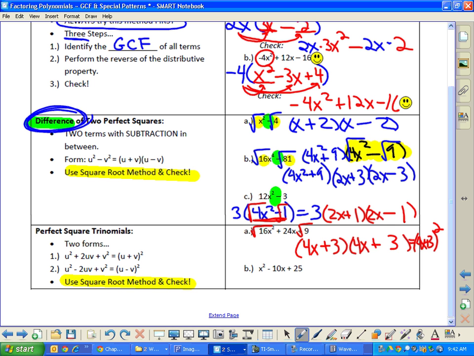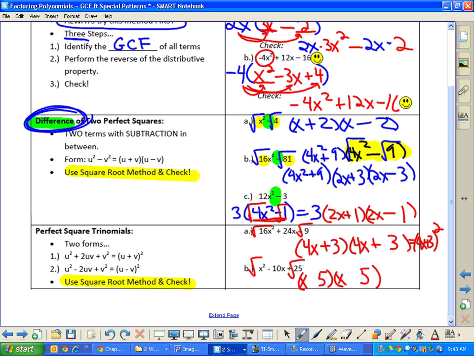Part B. Again, same thing. Do you see how this is a perfect square? This is a perfect square. I'm stuffing my sets of parentheses. The square root of x squared is x. The square root of 25 is 5. And then I just have to ask myself what signs go in between. Byron? That would make my outer and inner go away if I FOIL it, huh?